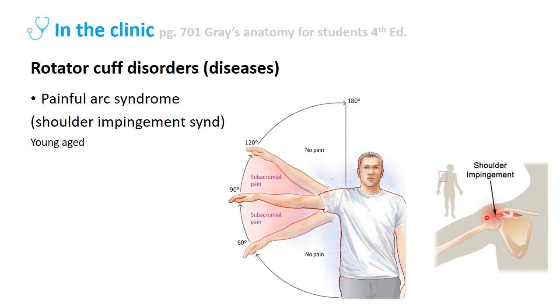or a reason related to the subacromial bursa that we have already studied, the bursa between the acromion and the supraspinatus muscle, which can become inflamed and enlarged, will narrow the tunnel through which the supraspinatus muscle passes. So when the patient abducts, the enlarged muscle or narrowed tunnel will pinch the muscle, and I get impingement, meaning the muscle gets pinched, and the patient will feel pain. But this happens only in a specific range of abduction, which extends from 60 degrees to 100 degrees.